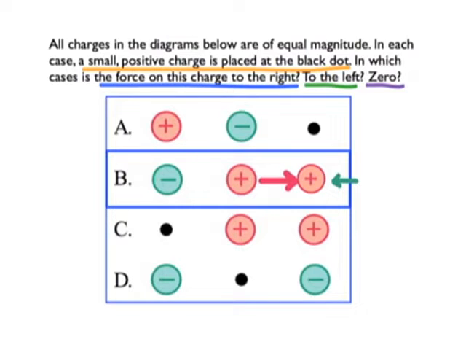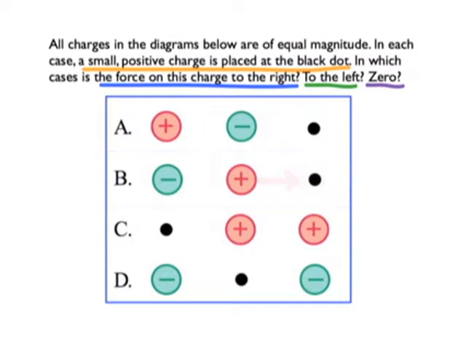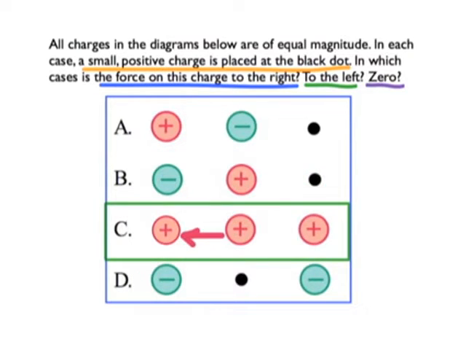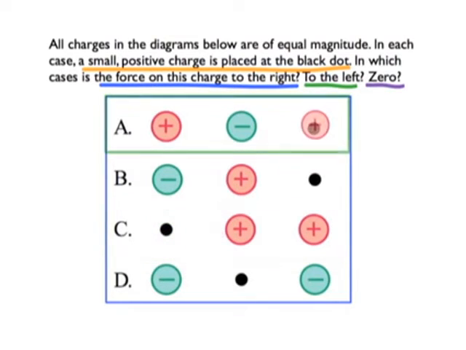How come this force is bigger than that force? Closer. It's closer. And so the repulsive force which goes to the right dominates. This one, repulsive to the left, net force to the left. This one, I have an attractive force to the left, I have a repulsive force to the right. Which one's bigger, the attractive or the repulsive force? The attractive force. And so that one, the net force will be in what direction? To the left, to the left.